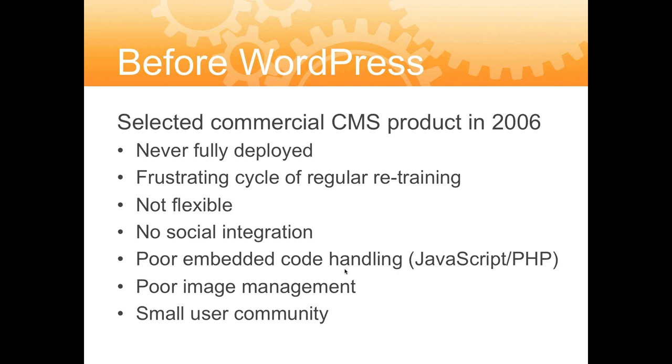The CMS we had wasn't extraordinarily flexible. It was a closed source, not real extensible solution that we had a little bit of desire to do things beyond what that framework and what that structure allowed. And one of those things was some social integration. We hoped to be able to use some comments. We hoped to be able to use some integrated Twitter, or we're using SmugMug for some image handling. So we wanted to be able to present images that we were maybe storing in a social networking service and be able to easily embed those or drop those right into our CMS. And that really wasn't easy to do at the time.